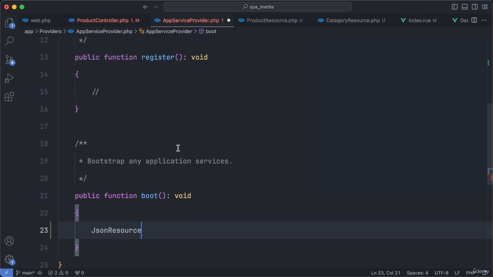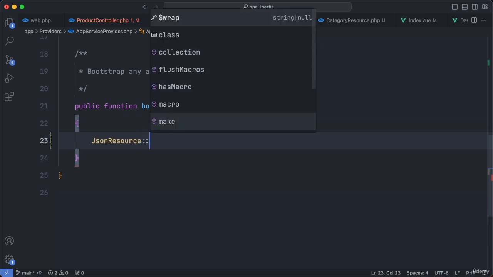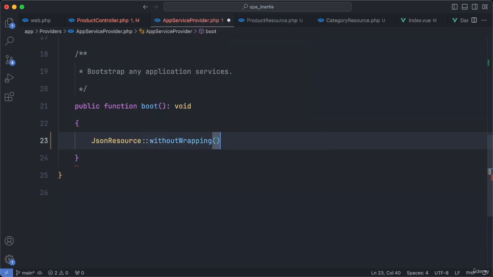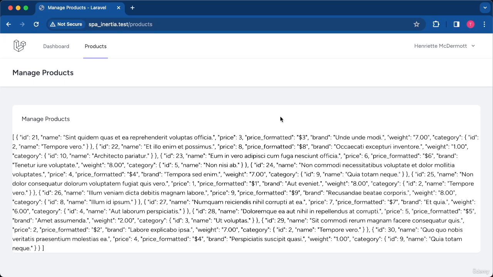Don't forget to import the namespace here. And then call withoutWrapping. Refresh the page. Okay, now our data is no longer wrapped with the data property as we had before.